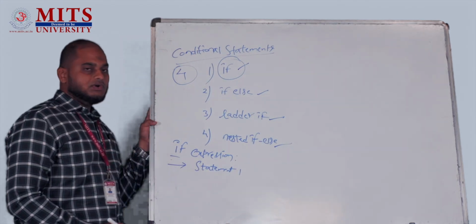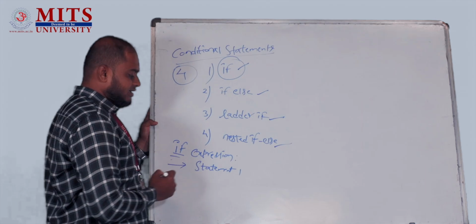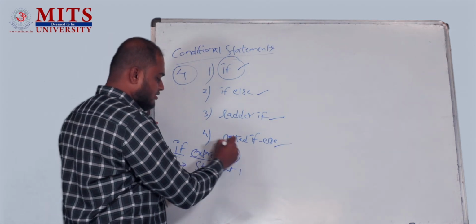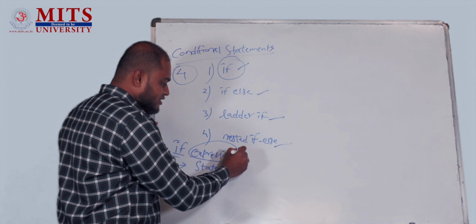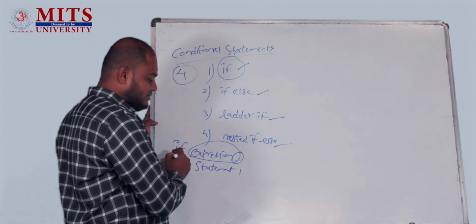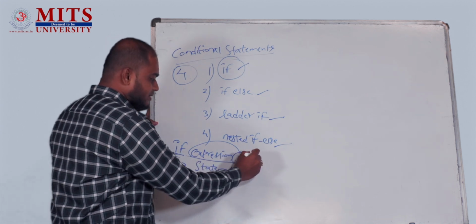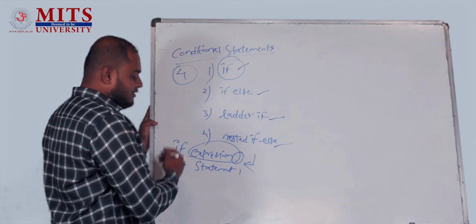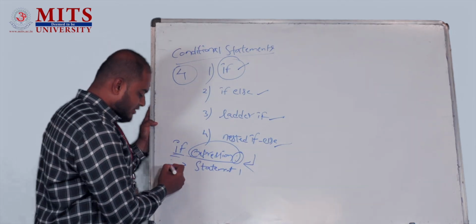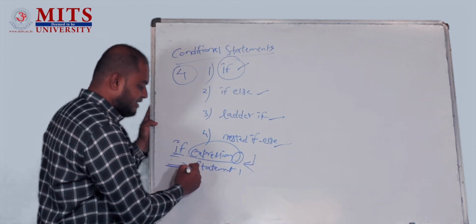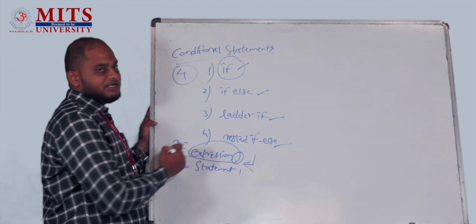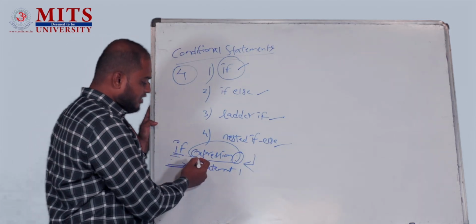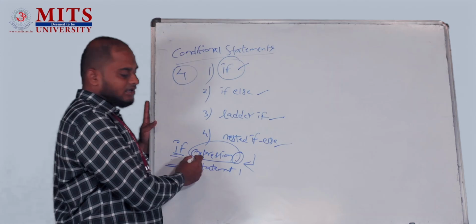Here, if is called a keyword, and the expression can be a logical expression or a relational expression. After that we have a colon which terminates this statement. Once you press enter on your keyboard, the Python interpreter automatically generates an indentation space, and then we start the statements that come under this if condition.